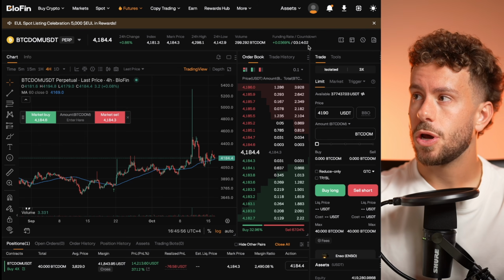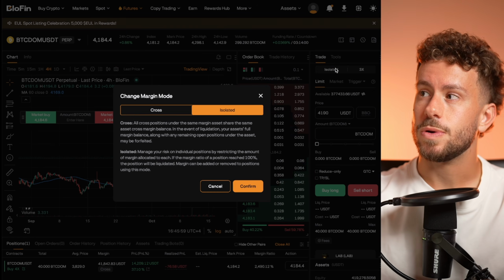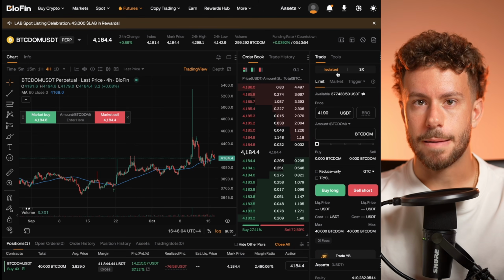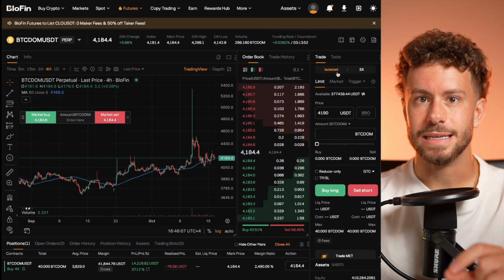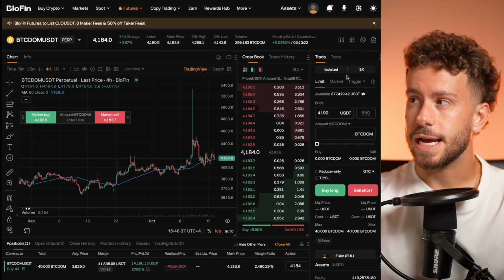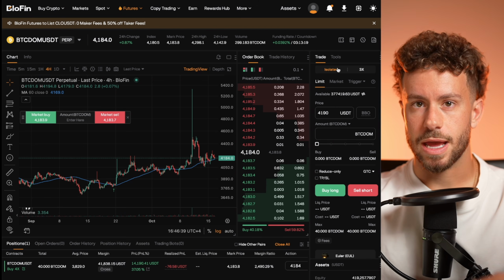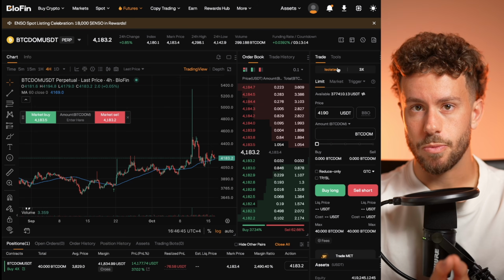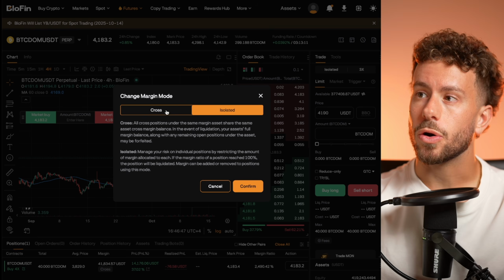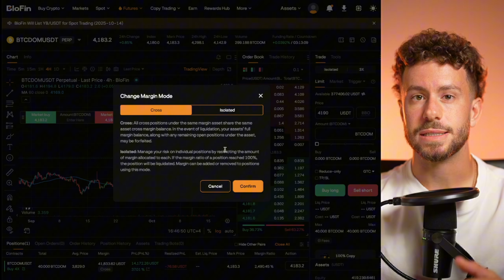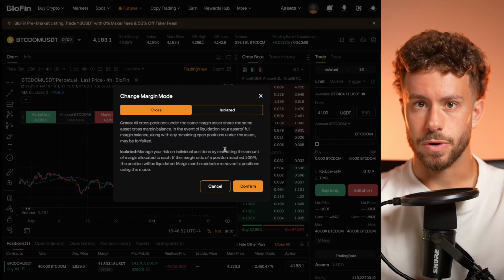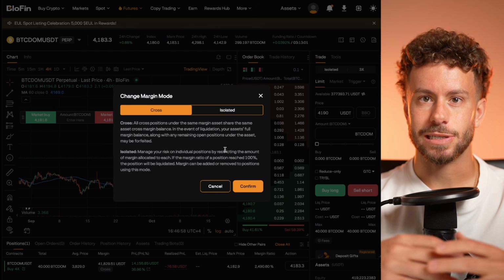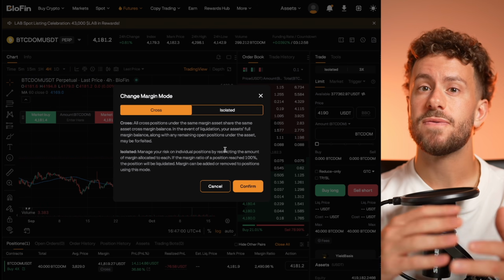Now, in terms of leverage, what you want to look at here is the fact that you have between isolated and cross margin. Isolated means that whatever you risk for that position remains as is, that is it. For example, if I enter a trade on isolated mode, I am only risking whatever I enter with. So that means that if I use $5,000 for a trade, that is the most that I'm willing to risk. However, if I go on cross margin mode, this essentially means that if I use $5,000 for a trade, it will use my entire balance to ensure that I could stay in the position as long as possible. And so the drawdown could be far more significant.